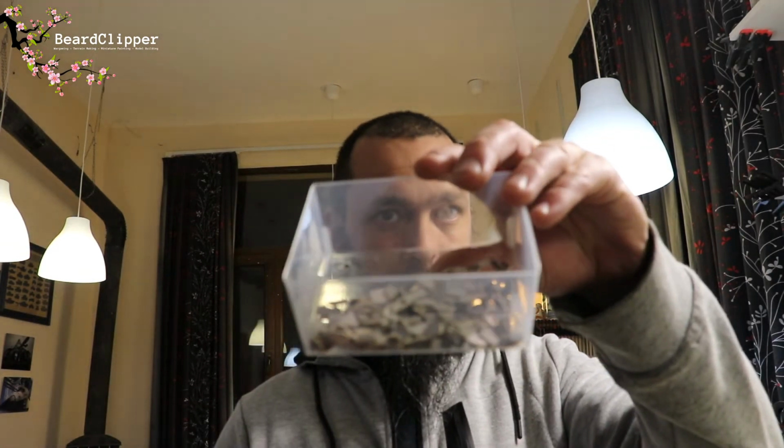A few clips back, I said I was just going to go and cut these out and stick them on the Hobbit Hole. It's a couple of days later now, and I've just finished cutting these out. That has taken me quite some time. I ended up using some nail scissors because they were small enough for me to guide around, but it has put quite a nice little wheel on my thumb, as you can see, and one on my finger. So the pain that we go through for our hobby.